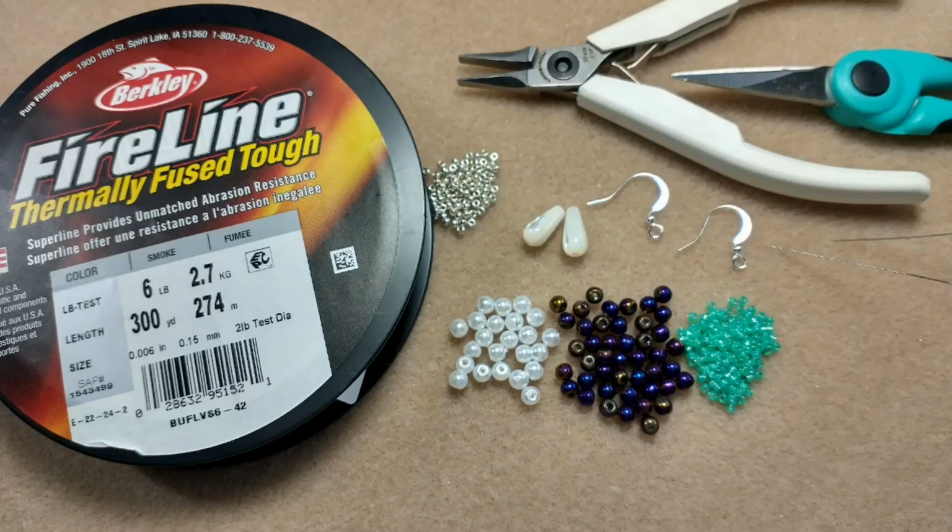Today I'm going to be doing a tutorial using items from my recent Beebeecraft order.